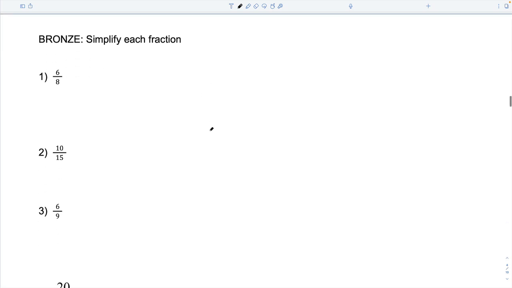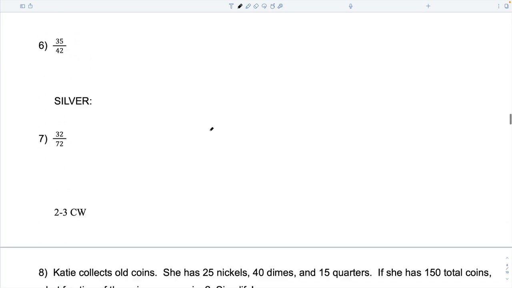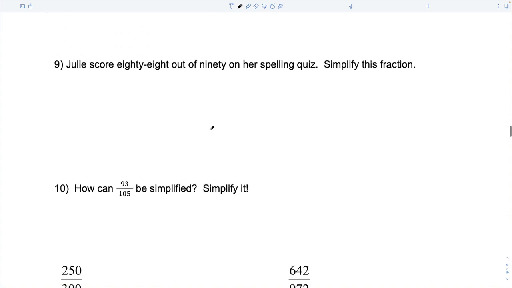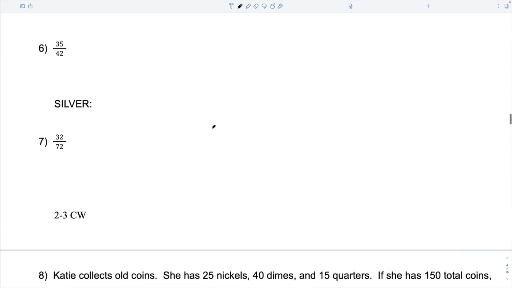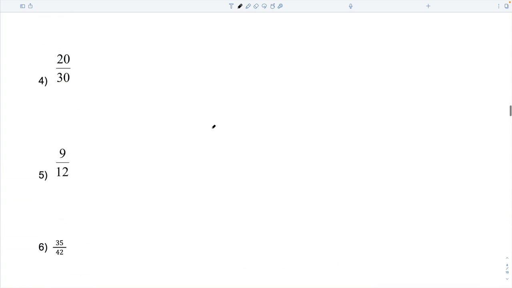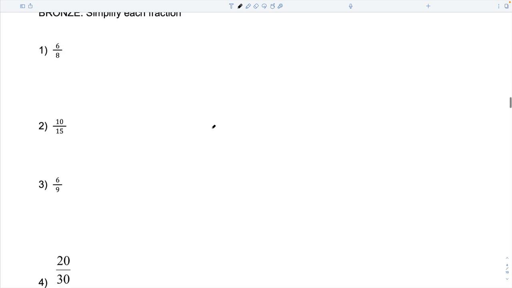You have 5 minutes to work independently and check answers. You do have answers this time, so you don't need to check with your partner. It should be silent. If you do the first couple and want to check out silver, go ahead and go past 1, 2, and 3. We'll start that in 5 minutes. Just a little mini 5-minute aim.